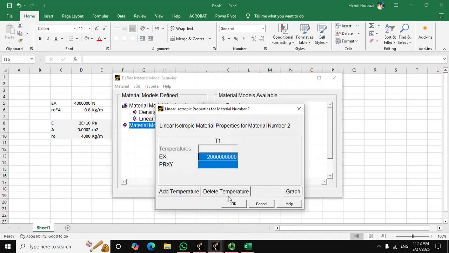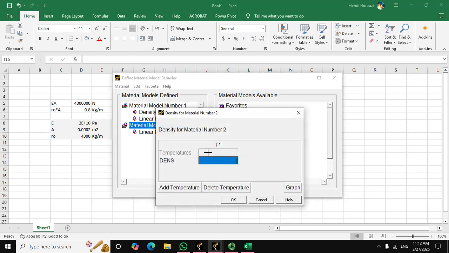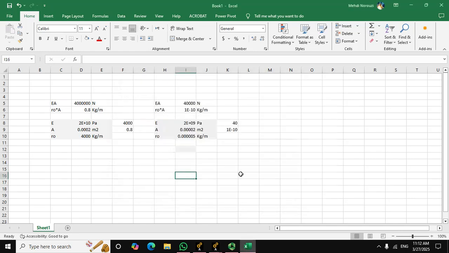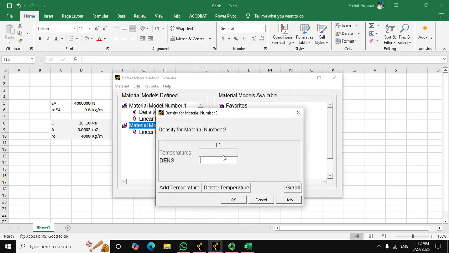And then that's the modulus of elasticity, Poisson ratio, I don't need it. Then density, let's come here. Density could be any small number, because if I have a very small number, it's gonna work.